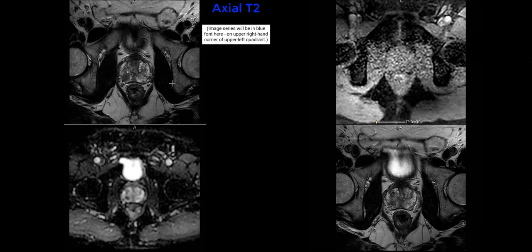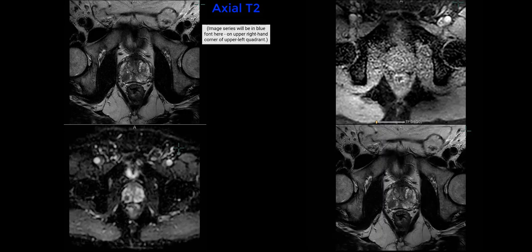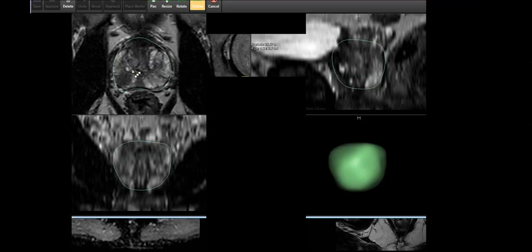On my screen it shows up with these 4 boxes. It shows our Axial T2 high resolution in blue, and this is really a key part of using DynaCAD. You need to make sure that the Axial T2 high resolution is the sequence in blue, because when we go to gland segment, which is our next step, that is going to be the sequence that it pulls the prostate volume from, and that's what the urologist needs in order to do a fusion biopsy.